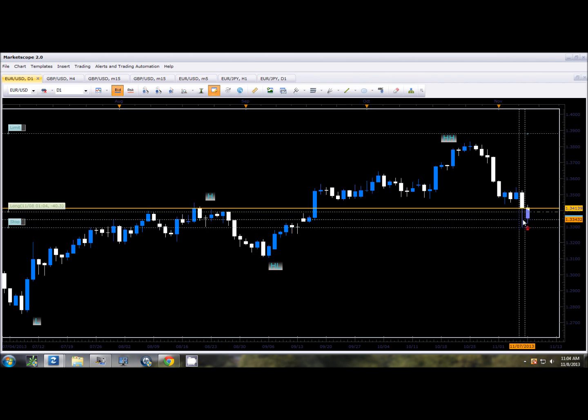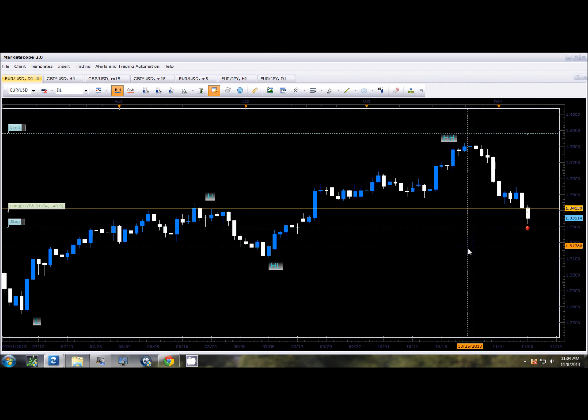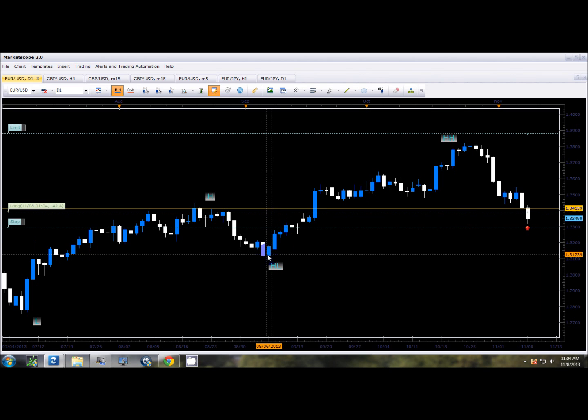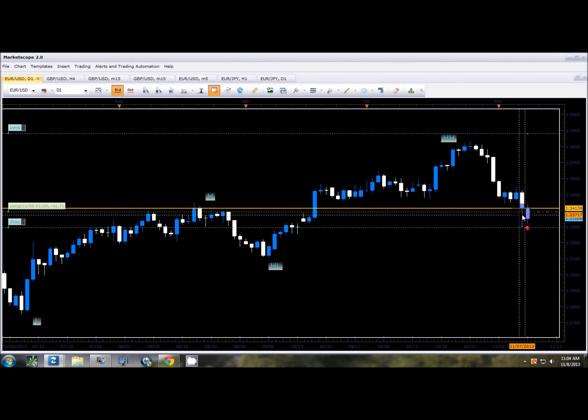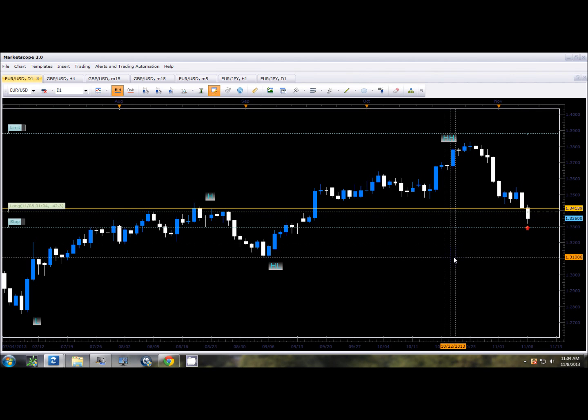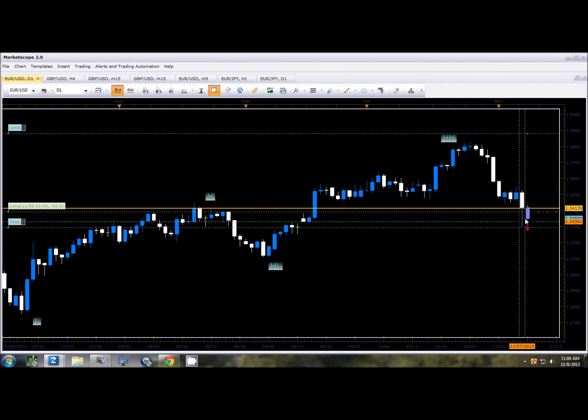The basic idea is that if it breaks this, it may shoot for this low right here. It may try to take out this low, try to blow out this swing low. And I don't really want to be along for that. You look at the low of this candle, the low of that candle is 132.94. I don't want to be around while this thing tests 131. That's 200 pips. If I'm wrong here, I want to cut this guy off right here.